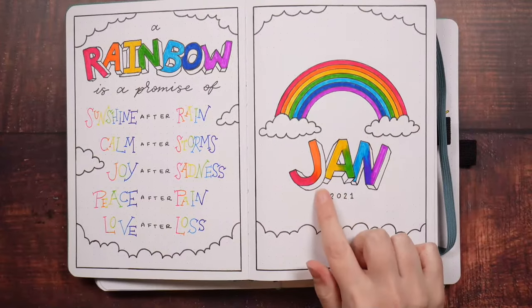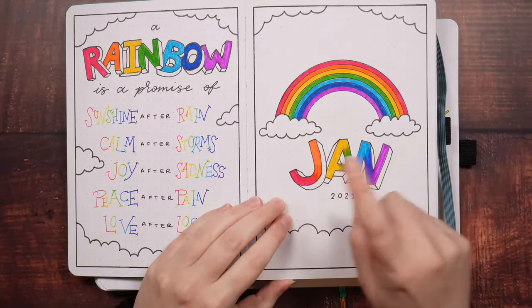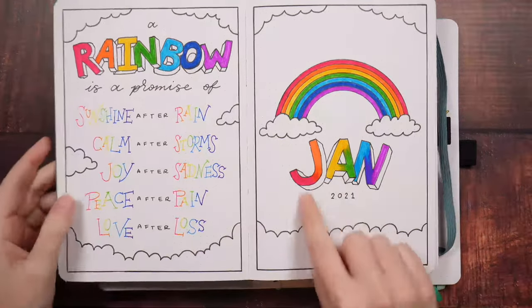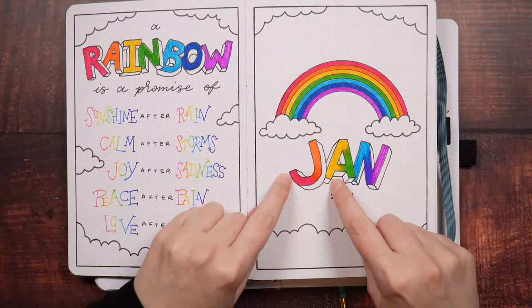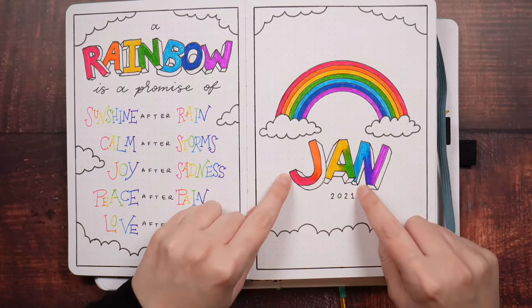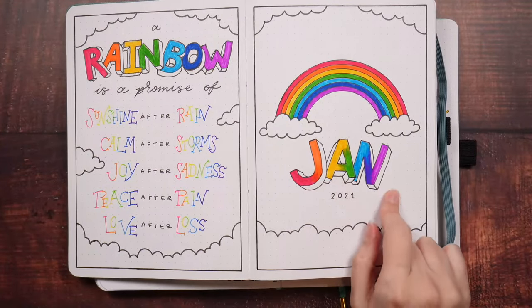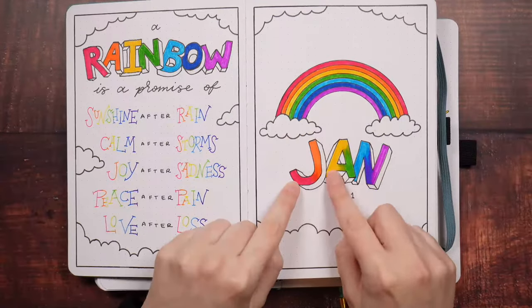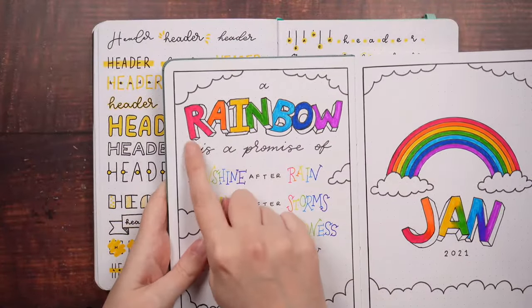You can change up the direction of it if you want to, like we've done here. Each of these letters doesn't necessarily go three-dimensional in the same way. This one tilts back down to the right, this one tilts down to the left, this one tilts down to the right again. So you can change those up if you want to. If you're doing it where it's stacked like this, you want to go one letter at a time. It just makes it a little bit easier. So I drew the J in first, then the A, then the N. Similar idea with rainbow over here: I did the R, then the A.